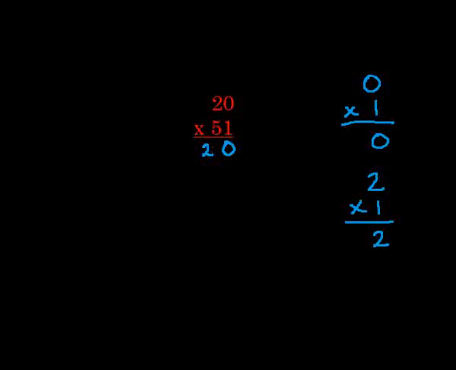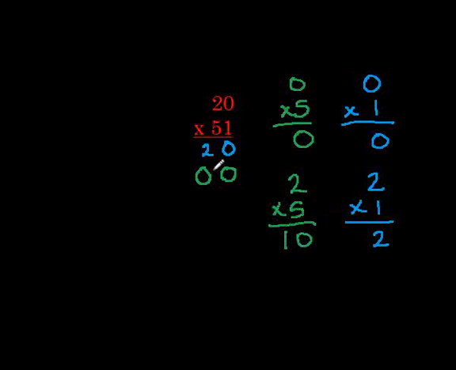And now, as I jump to the next place value, the 5 here, the 5's in the tens place, I need to insert a placeholder. And now I can just multiply the 5. So 5 times 0, or 0 times 5, is 0. Anytime you multiply a number times 0 is 0. And then 5 times 2, or 2 times 5, is 10, where I write the 0, and the 1 comes down.